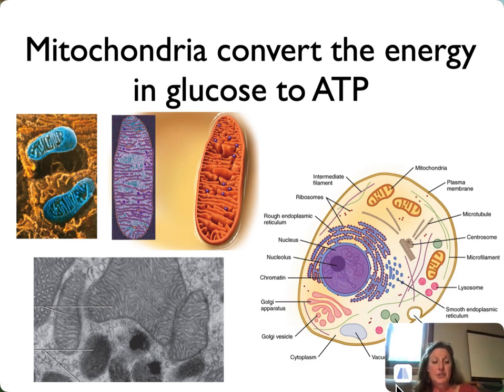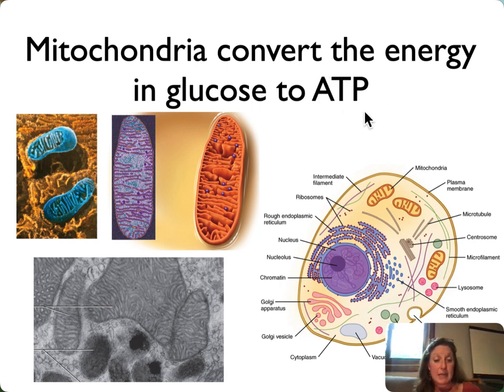All right, the next structure I want to talk about are called mitochondria. Mitochondria, to me, look like little pill bugs, which I don't even know if you know what those are, but I used to play with them as a kid. Mitochondria are often nicknamed the powerhouses of the cell, and their job is to do really the most important steps in terms of converting the energy contained in a molecule of glucose into a molecule of ATP.